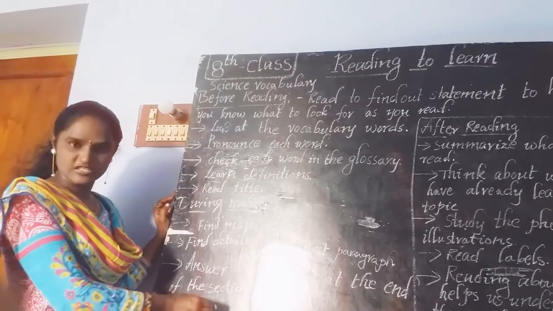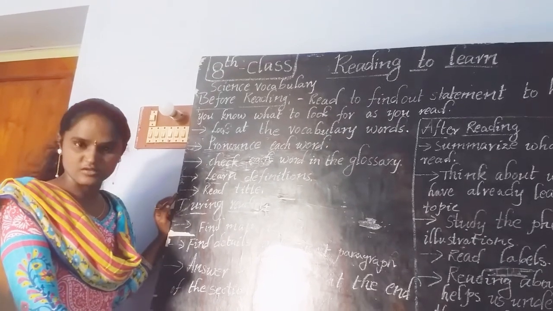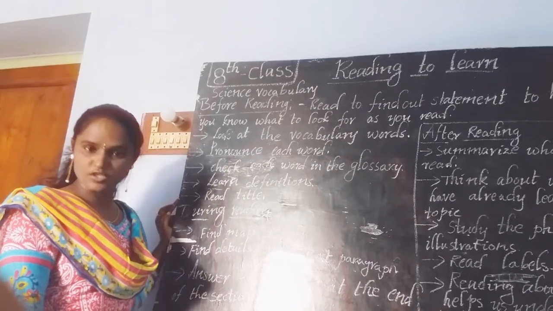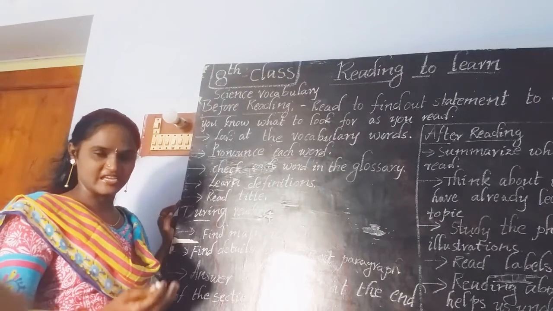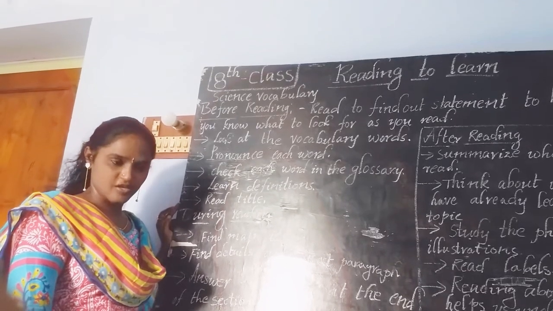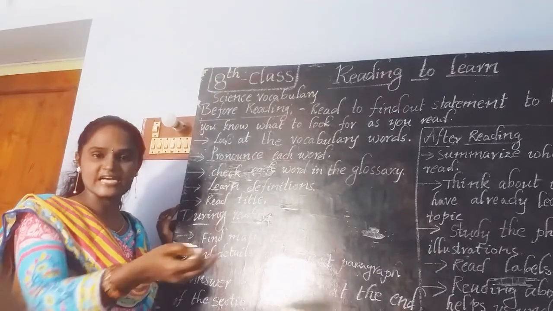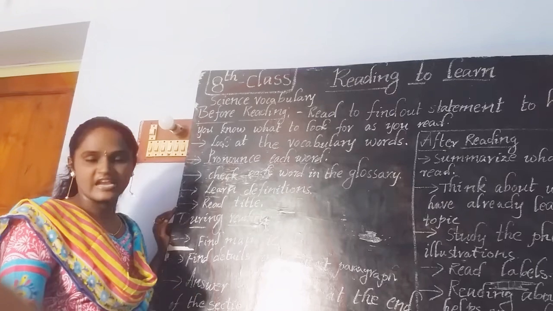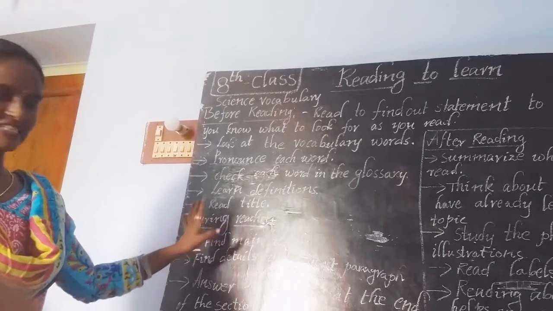Okay. At the end of the session, every topic may carry some questions. Try to answer those questions. If you are unable to answer a question, then reread the topic again in order to find the answer. And if you read again and again, then you are easily able to find the answer for any kind of question without taking others' help. Okay, this is about during reading.